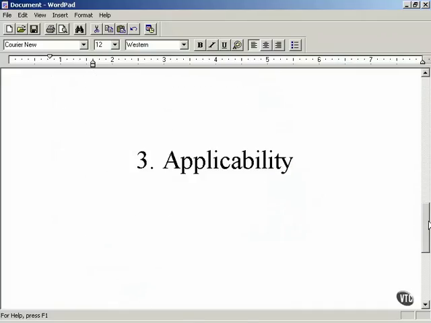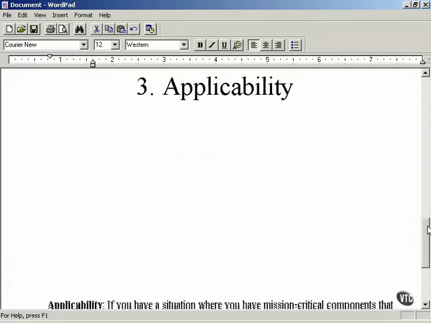Now we're talking about the applicability step, the applicability stage of the design pattern catalog submission process. There's 10 different items, and number 3 is applicability. Applicability, as I mentioned, has to do with the general scenarios in which your design pattern is applicable. It's not the same as motivation. Motivation is generally taken as a specific example. Applicability is more general, more broad.